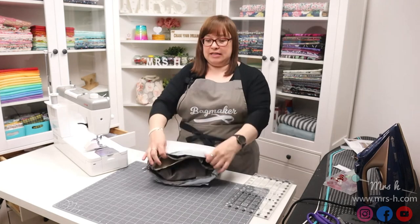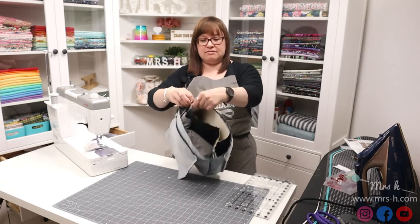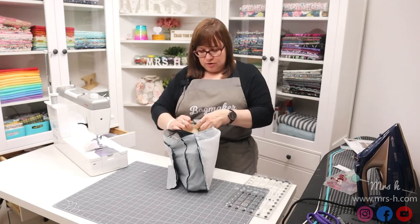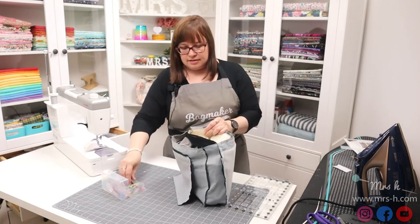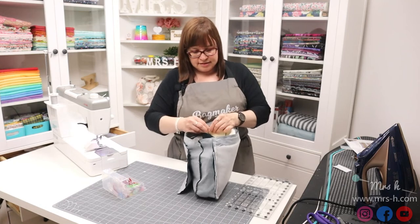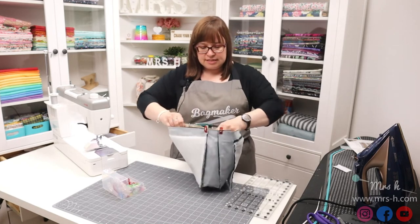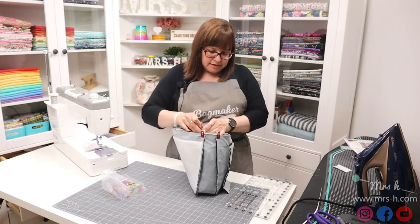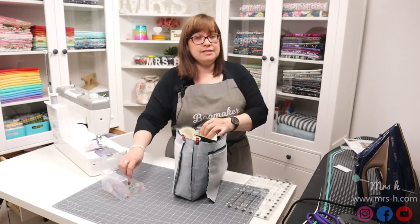Okay, so my exterior is in. Tuck that zip end down inside your bag. Keep that out of the way. Now, starting in one corner, just match these side seams together so that your side seams for your exterior and your lining gusset are matching, just in one little place. That's all you need to do. Turn it round and then match the other side seams. So lining and exterior gusset seams matching on both ends. That's all you need to do for now.